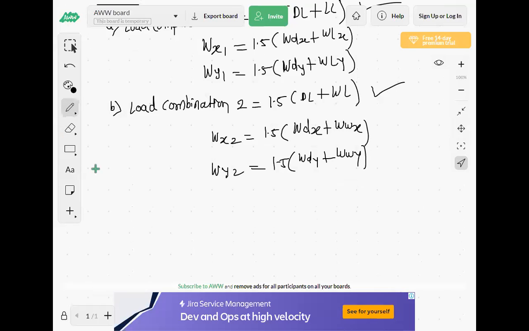Okay, so now the third load combination we have to see. Load combination 3 is 1.2 into, आपण थर्ड कॉम्बिनेशनला 1.2 न मल्टिप्लाय करतो. सो थर्ड कॉम्बिनेशन इज डेड लोड प्लस लाइव लोड प्लस विंड लोड. So addition of these three loads and the factor is 1.2. 1.2 ना आपण या तिन्हीच्या लोडला कन्सिडर करतो.